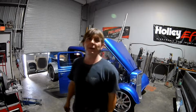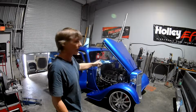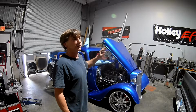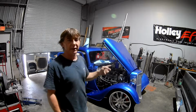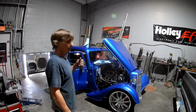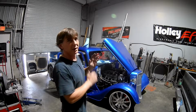Don't know if you can see me, but I'm working on Tony's Factory 5 Hot Rod 35. It's got the Blueprint engine, an LS3, 376, 530 horse. It had the issue with a 5-volt reference, so I put an entirely new harness on it.